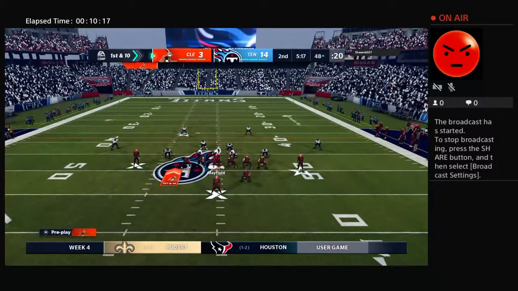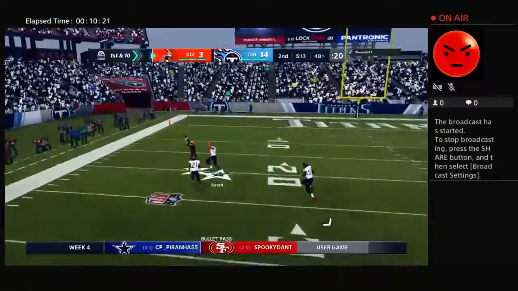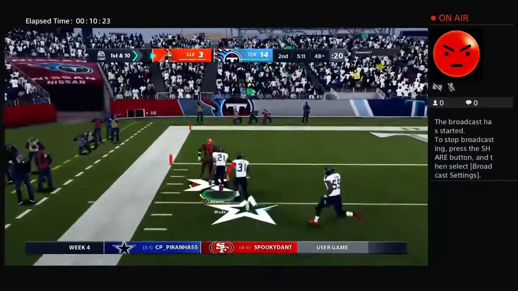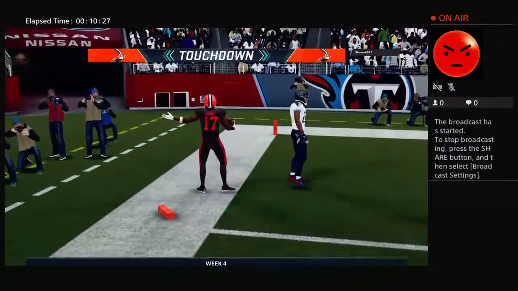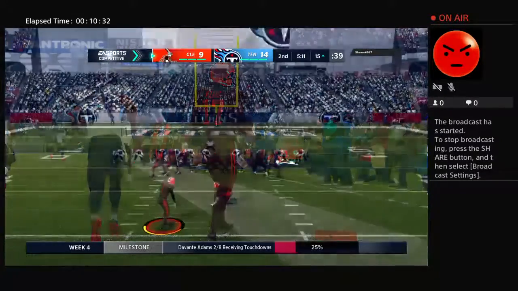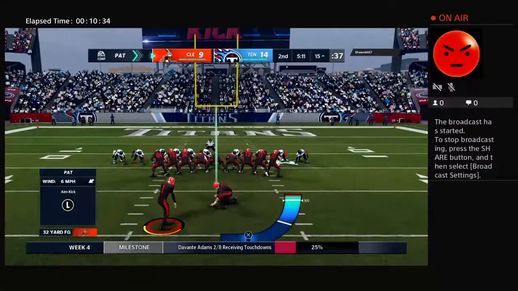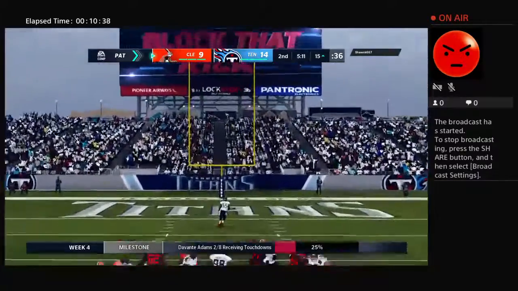And the Browns first down. Mayfield now looking to throw on first down. That's caught inside the 20. And he is into the end zone. Touchdown, Cleveland. Davante Adams. His second touchdown on the season. And the Browns are back within a score.